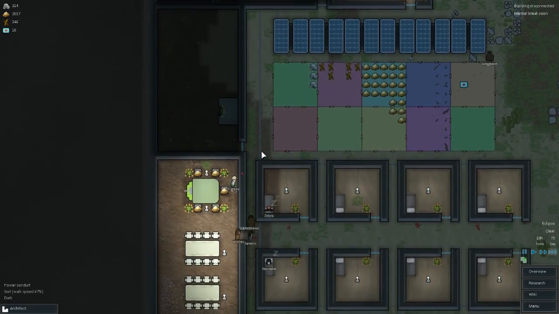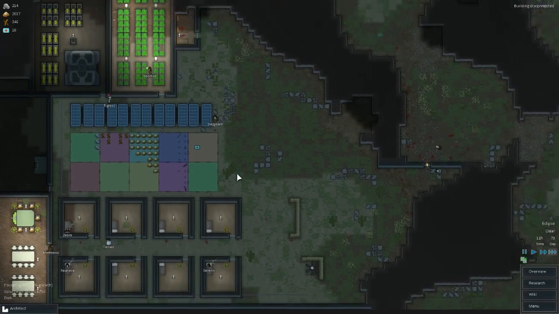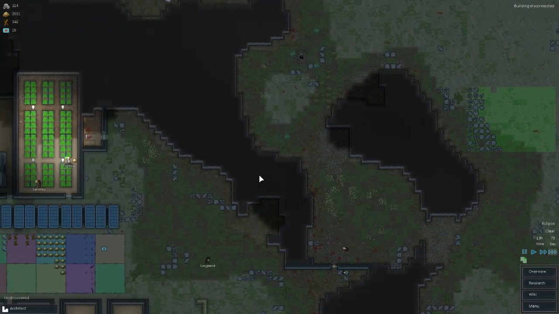Right, looks like they're welding away. What I want to do is have enough metal so I can tile the entire area and shift loads of stuff, but I don't know. We'll have to see about that.